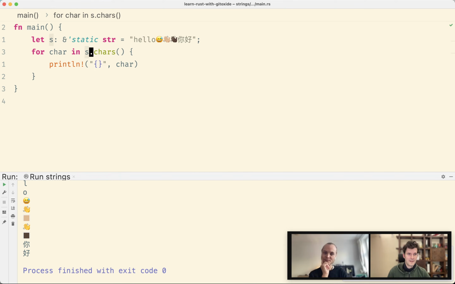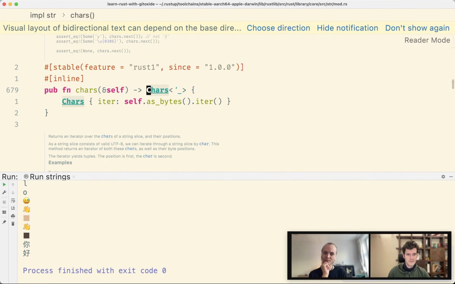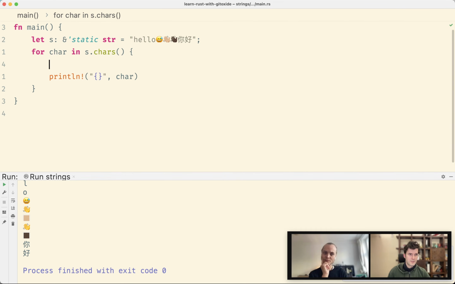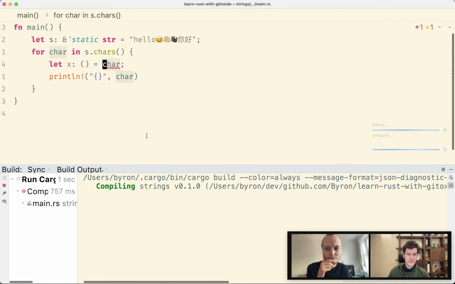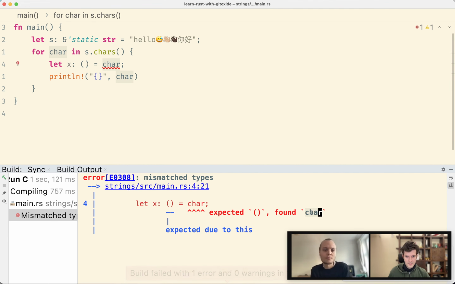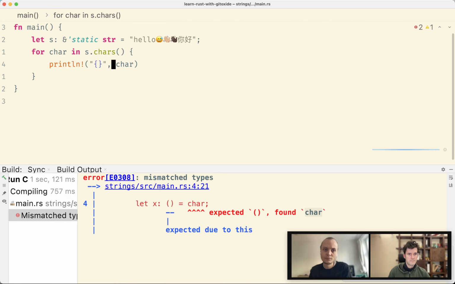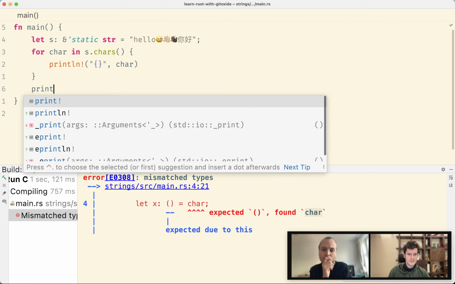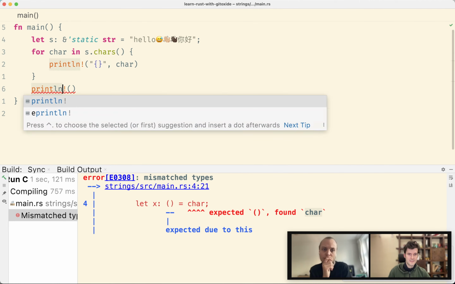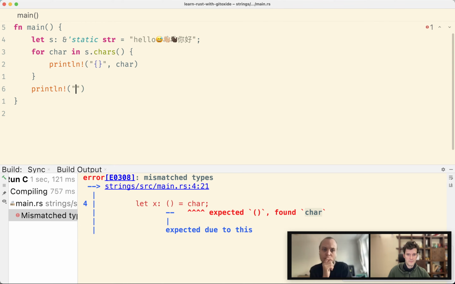And a char, if you look at this, what is a char actually? Let x be the char. Then we see it's literally this char type, and we can even print the size of a char just to see how many code points it could hold, right? Is it 16-bit? Is it 32-bit?